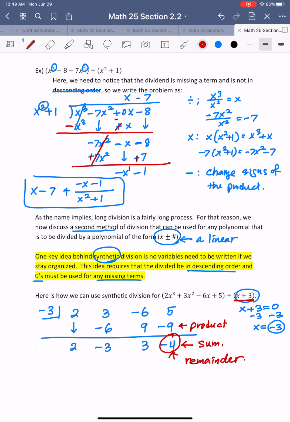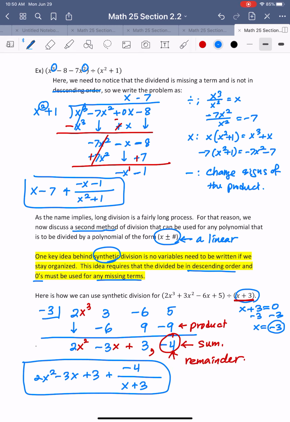So the good thing is, since we divide by a linear, which is x plus 3, this was actually the x cubed, right? And then divide by linear x, this becomes 1 degree less than the degree of 3, okay? So you always lower the degree by 1 from the previous, okay? So this is going to be 2x squared minus 3x plus 3. And which means you have to write it as 2x squared minus 3x plus 3 plus negative 4 as the remainder over x plus 3. So this is how you write it.